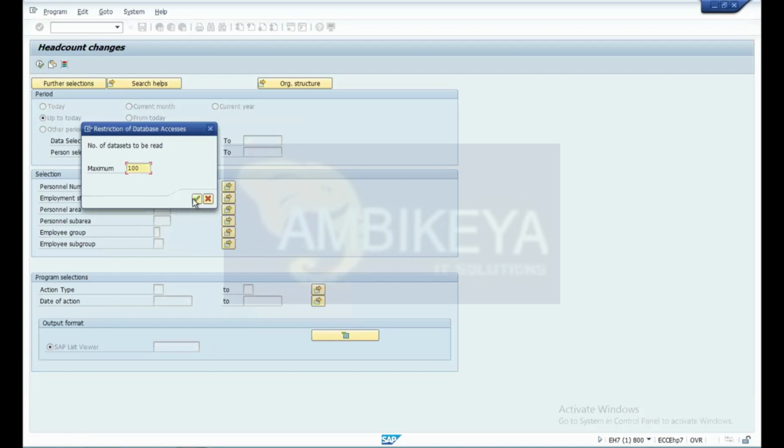So how many counts do you want? Like maximum 100 people should come, right? Okay. You can give. We are giving just 100 and we just want to check. You can increase the count also. Okay. So is there any limit to increasing this? Yeah, you can give limit. So the limit in SAP which we have seen is the limit what Excel gives you. So Excel, I guess 1 lakh is the limit, right? Yeah, I think so. You can even put 20 lakhs also, but when you download it in Excel, it will take only 1 lakh. Okay. Click on that.